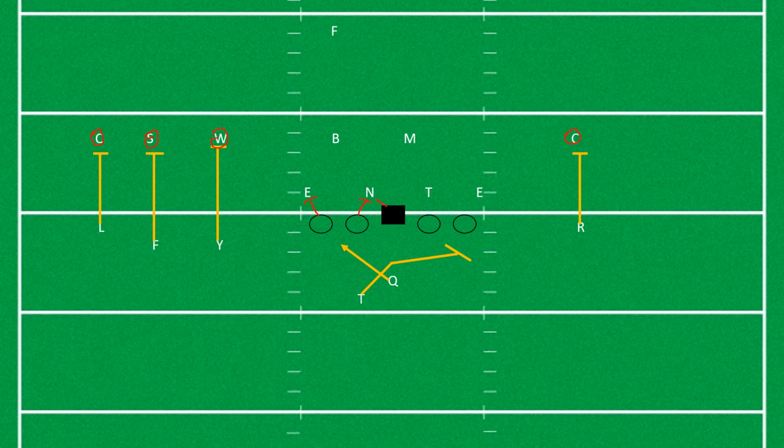The center is double teaming the nose, and then he is working to the Mike linebacker. The right guard is getting the D tackle, and the right tackle is now pulling through the 3 hole, and he's going to go get this buck backer right here. So he is wrapping around and going through the 3 hole.